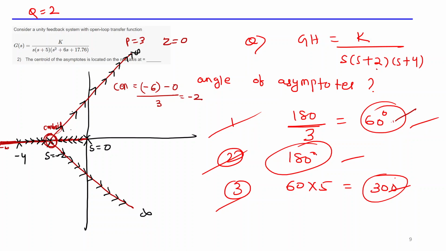Again, there are three poles, so two poles we already got. So let's say this pole is again going in the negative direction because this is the asymptote direction, and it will reach infinity somewhere, and it reaches the zero, and you assume that zero is placed at infinity. So these are the three directions in which your poles will move and reach the zero at infinity. Getting my point? So this is a root locus diagram, the complete root locus diagram.